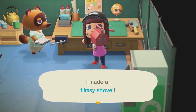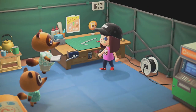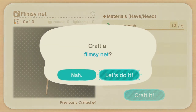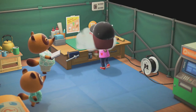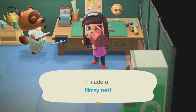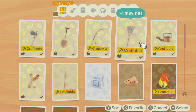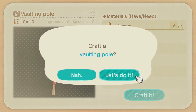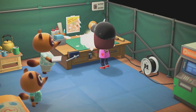Milky collected enough material, now we can make a shovel. And then I can finally start digging things. Also, I need another flimsy rod. Oh, it's so weird how our items broke so fast. Maybe because they're beginning items. So hopefully I'll be making some decently good items later. And then I can also craft a pole, and I heard we can use this to cross the river and explore the rest of the land.